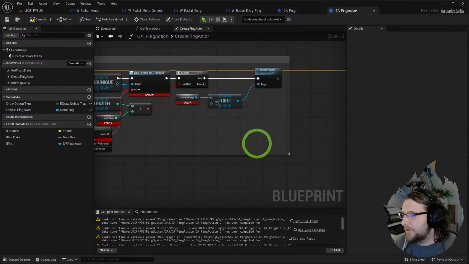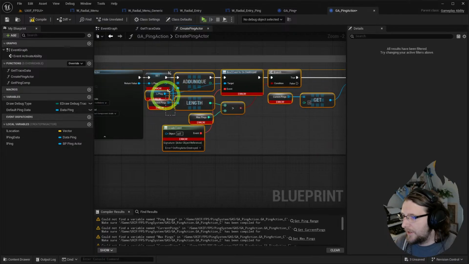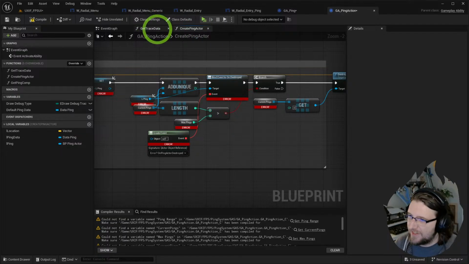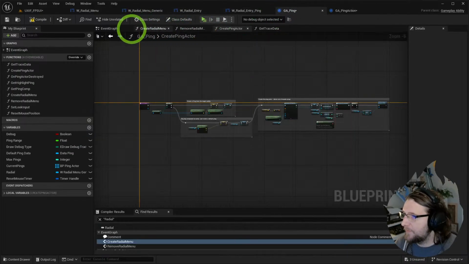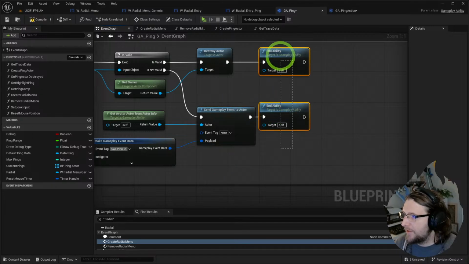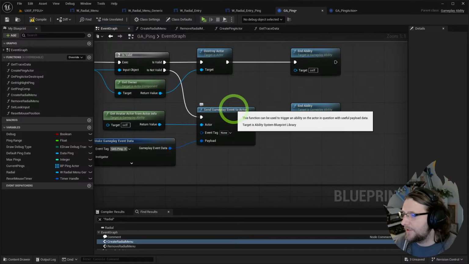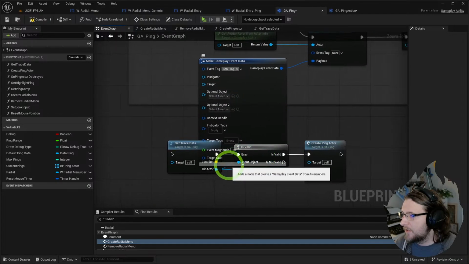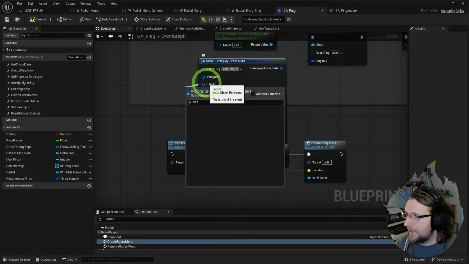Yeah, so now we have the problem of we can't get a return from that gameplay task. Or not, it's not a task really, but it's kind of a task. So when we trigger this gameplay event, there is no output to help us manage literally anything really. So what I might do is use self as the target here.